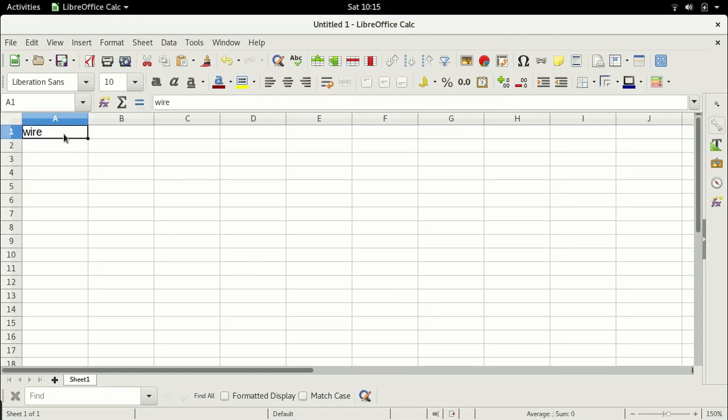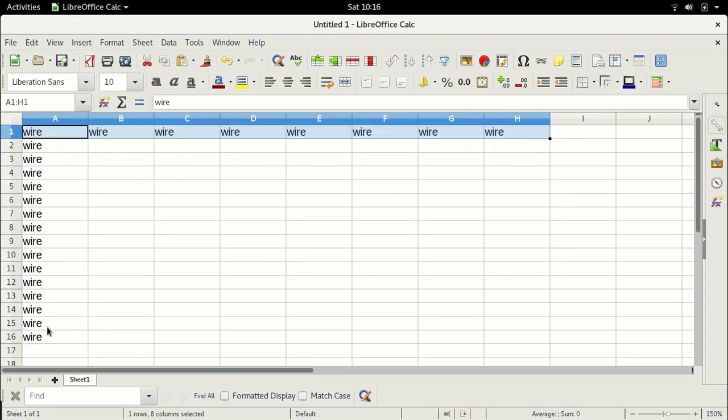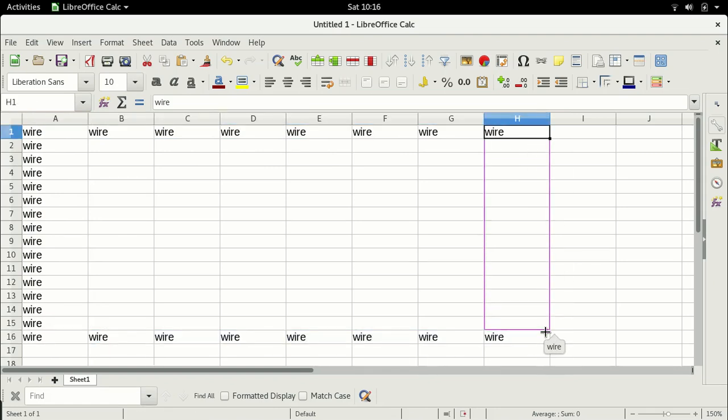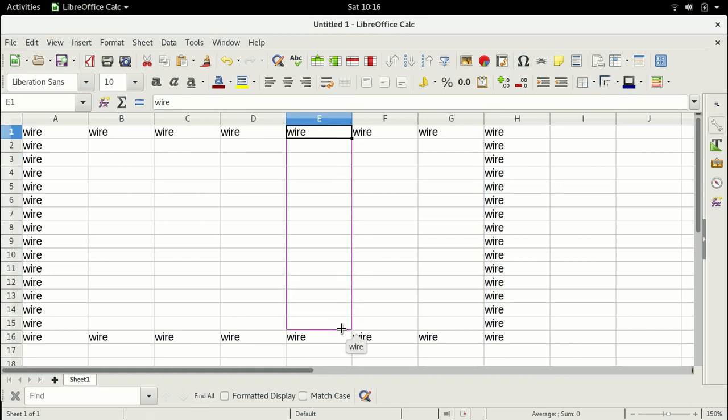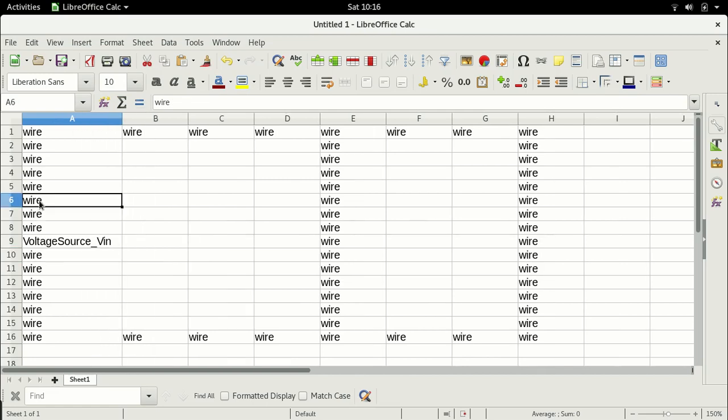So I'm going to call this wire, and let me quickly pull this and create a skeletal framework. So let me just pull this through and create a branch this way. So there'll be a voltage source here, there'll be a resistive inductive load here, and there'll be a voltmeter here to measure the voltage across it. So I will call this voltage source Vin, and let me give this a parasitic resistance and call it Vin. It can be the same name because they're different components.